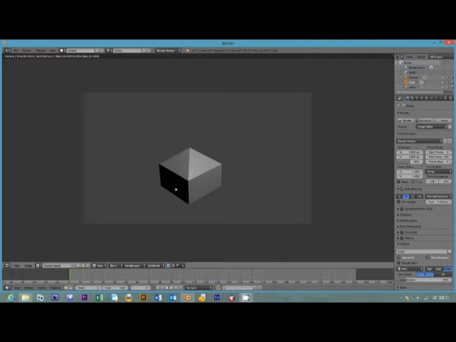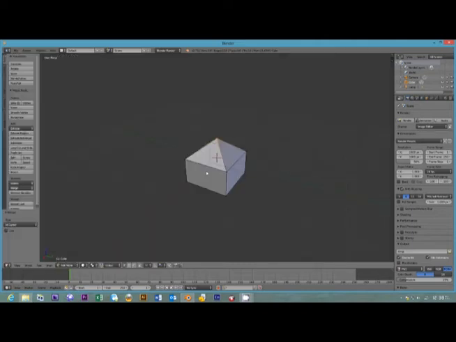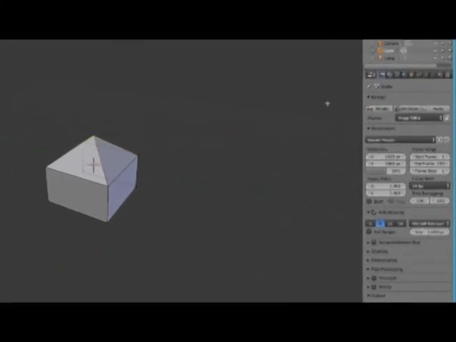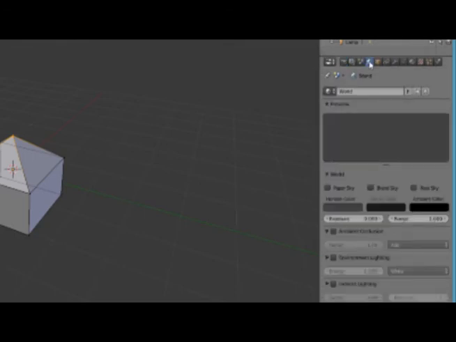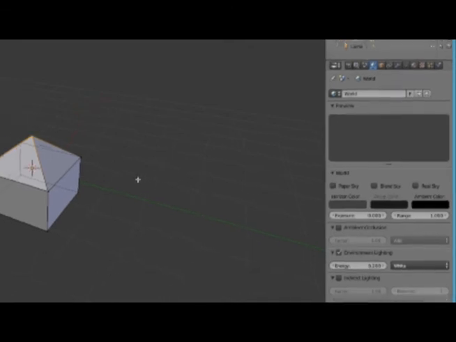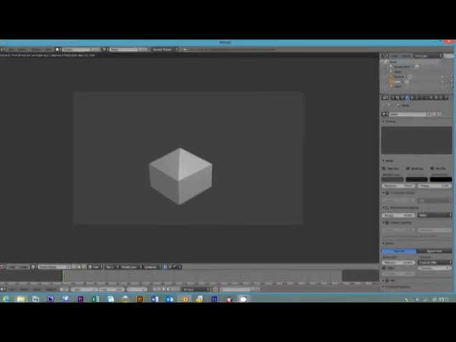I'm just looking at it, it's very dark here. So we'll actually have a quick look at lighting before we finish. F11 returns me back to the 3D view window. And we'll actually come over to the right hand side here, and we'll look at the properties, and I want to go to the world properties. So there's the world. And what I'm looking for is environmental lighting. I want to turn the environmental lighting on. This will give me a nice diffuse light, and just make that energy very low. I'm just going to make it 0.2. Mouse back in the 3D view window, F12 to render again, and that looks much better.